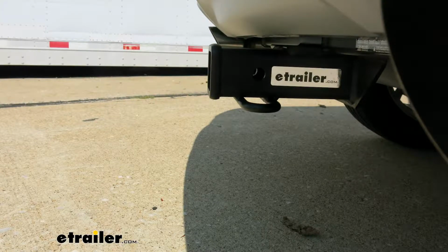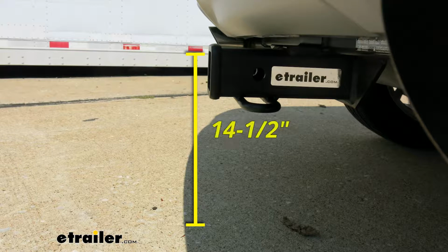I'd like to give you a few measurements. These are going to help you whenever you're looking for accessories for your new hitch. From the center of the hitch pin hole to the outermost edge of the bumper, it's going to be right about 5 inches. Now that measurement's going to come in handy when you're looking at folding accessories to make sure you have enough room to put those accessories in the upright position and they're not going to come in contact with the rear bumper. From the ground to the inside top edge of the receiver tube opening, it's going to be right about 14.5 inches. That measurement's going to help you when you're looking for a ball mount so you can find the appropriate riser drop so you can match it up to your trailer.